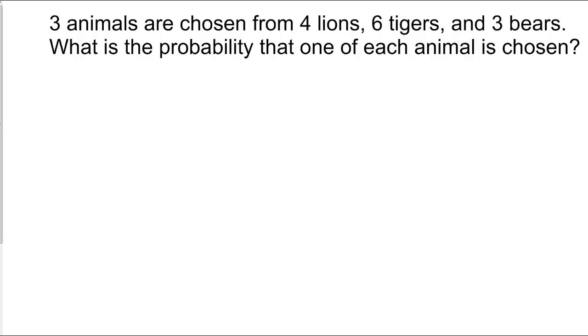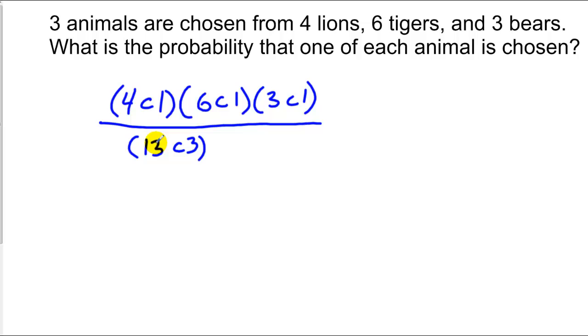We get three animals chosen from four lions, six tigers, and three bears, and we want the probability that one of each animal is chosen. So we've got to, first of all, find out how many ways we can choose one of each animal. Well, if I want one lion, I have to choose from the four to get one lion and ensure I get a lion. To get a tiger, I've got to choose one from six, and a bear, one from three. So this is the total number of ways I can get one animal being chosen from each group over the total number of choices of three animals from this larger group, which is 13, choose three. You can pop that into your calculator and get an answer. I'm just going to leave the skeleton of the problem right here as your answer.